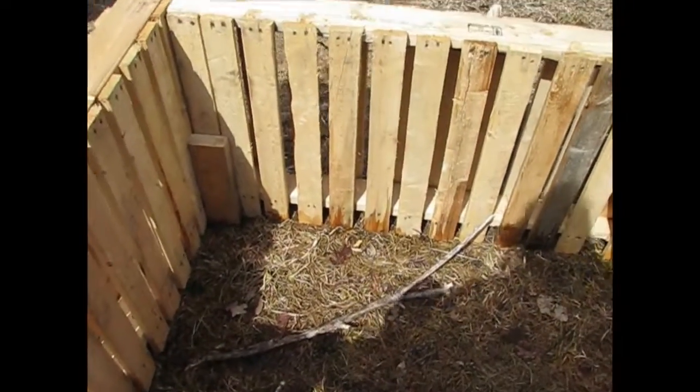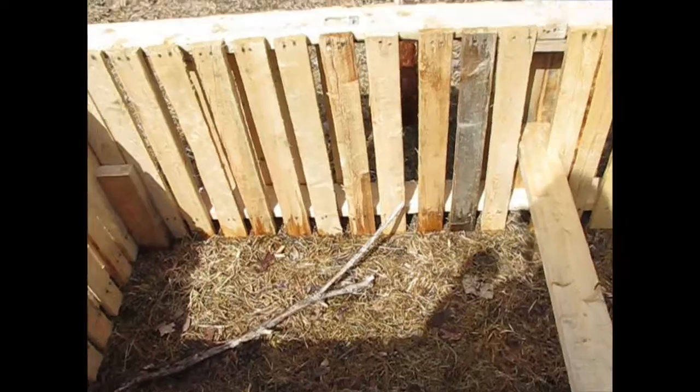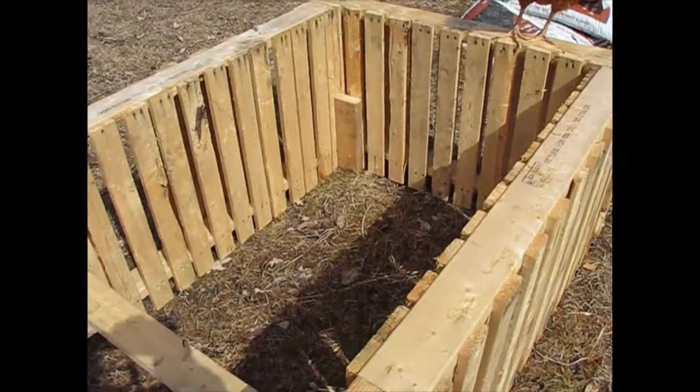And I started with a whole stick to start filling this garden, but there's going to be a lot of fill that it's going to take just for this one small garden.